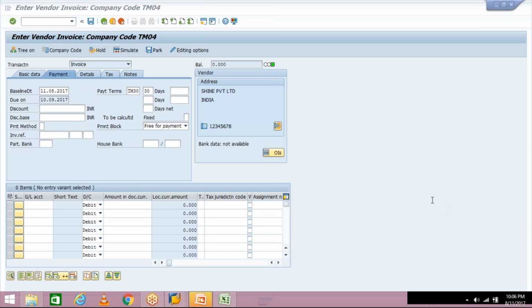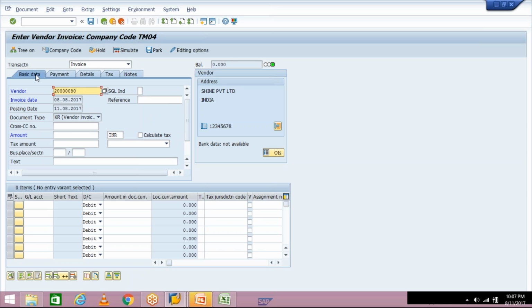Now the next question is, if the vendor code is changed, then the system will not take the default setting. I could not understand how the vendor code is getting changed. Let's suppose for every organization lots of vendors will be there. We have a vendor called Sign Private Limited, and likewise we have Ajanta Technology. For Sign Private Limited we have vendor number 80, and for the next vendor, Ajanta Technology, we have a different vendor code, 81.